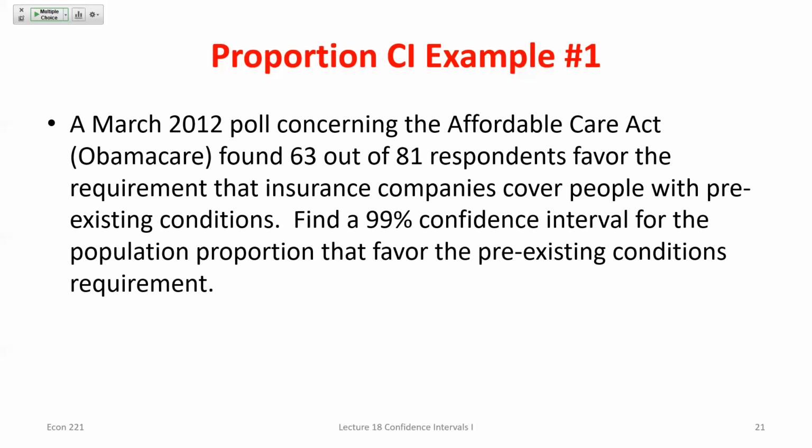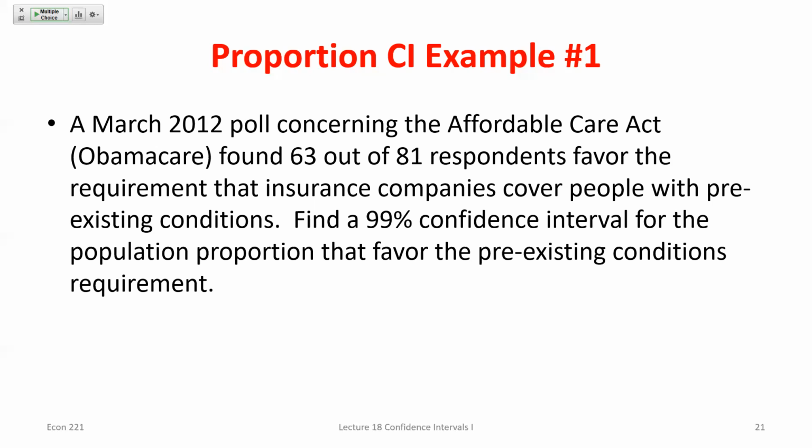From here, we should start plugging things into that equation for our confidence interval. Our sample proportion is 7/9. We'll add our margin of error for the upper bound and subtract it for the lower bound. Now, we have to look up the z-score that gives us 0.01 over 2 on each side. I'll show you how we do that in a second. And then multiply that by the square root of the sample proportion times 1 minus the sample proportion, divided by our sample size. So 0.01 divided by 2 here is 0.005.